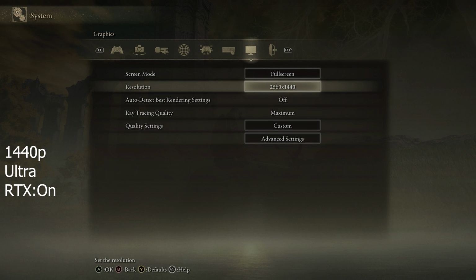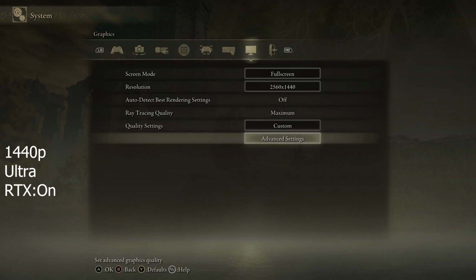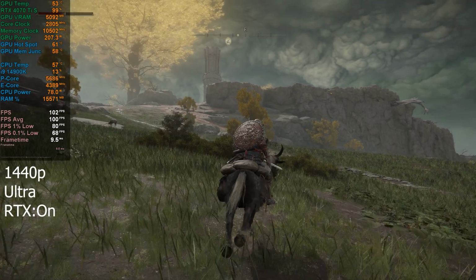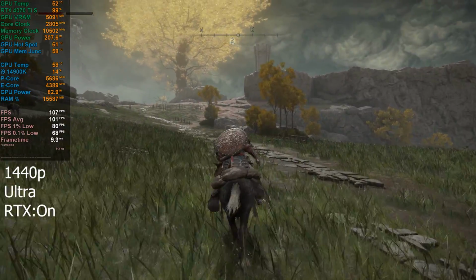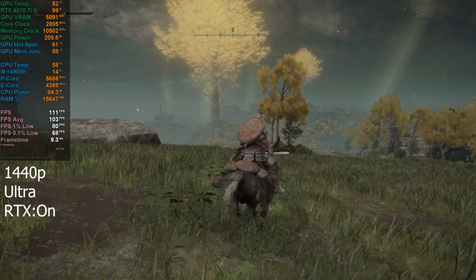I'm going to take a look at 1440p now, so I've got that set here. All the graphics settings are maxed out, so we've got ray tracing quality set to the maximum, and the rest of the graphics settings are also maxed out. So it's looking like we're up to about 100 FPS here, so we're up by about 40 FPS by the looks of it. Probably in a range of between 30 and 40 FPS, I think.